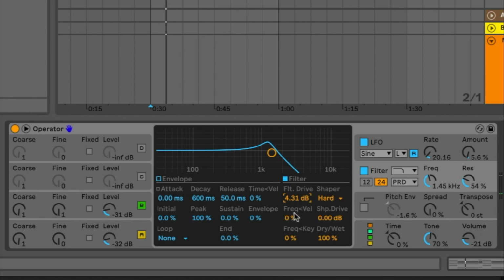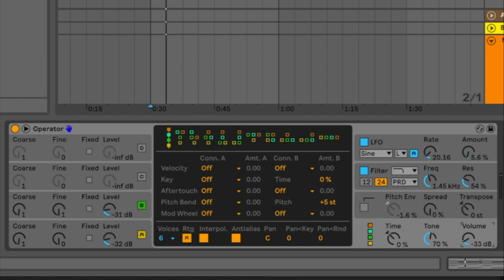So now I'm going to boost this frequency velocity and then the shape drive as well. So let's go ahead and boost that a little bit. What I'm going to do is reduce the volume some more.